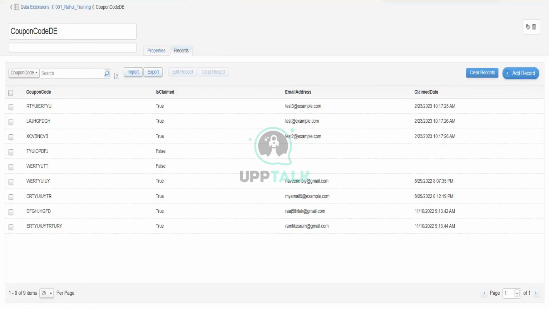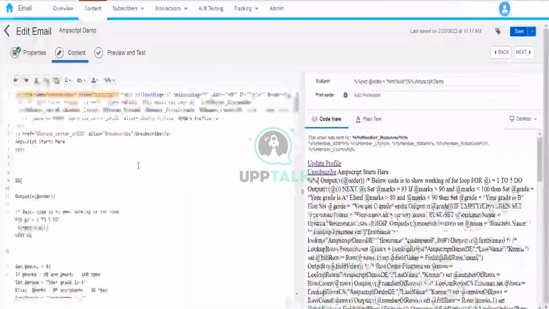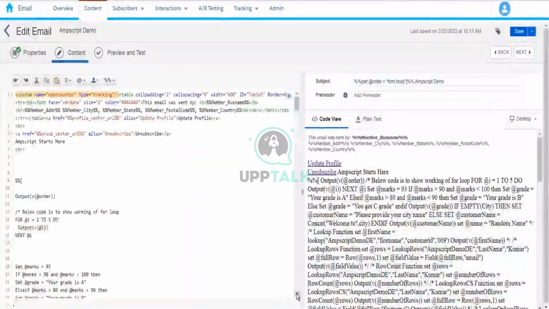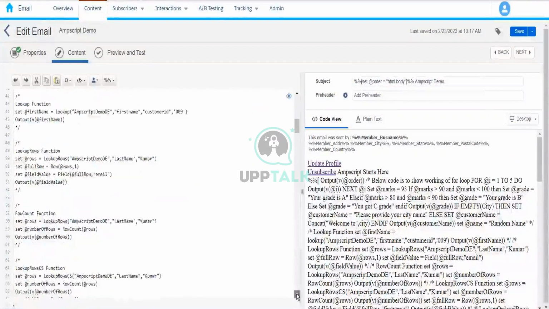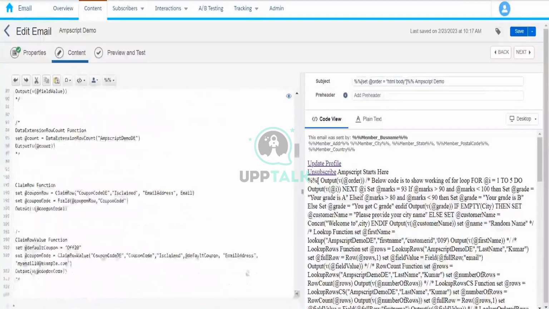Now what happens? Let's say if you don't have any unclaimed coupon, in that case, what will happen? It will throw me the error, right? What can we do to avoid that error? We can use a conditional statement. Claim row will return something.